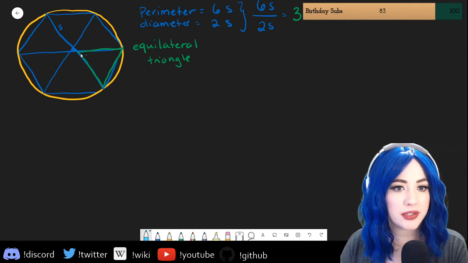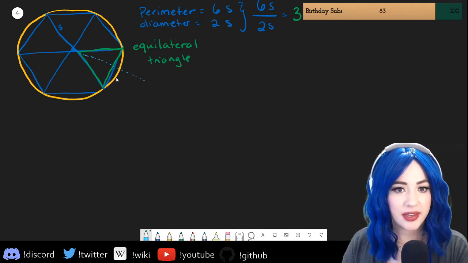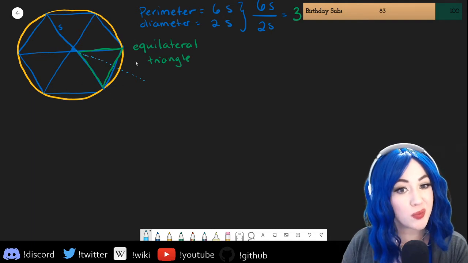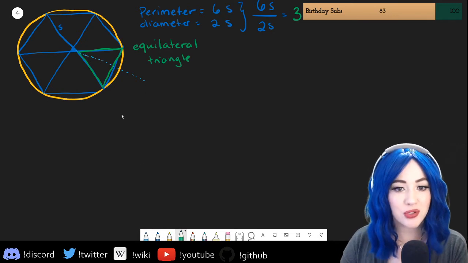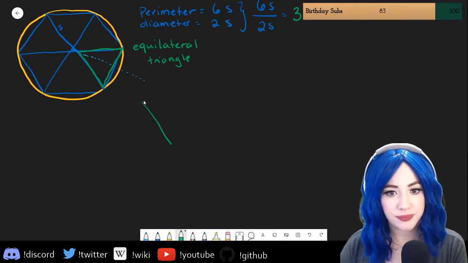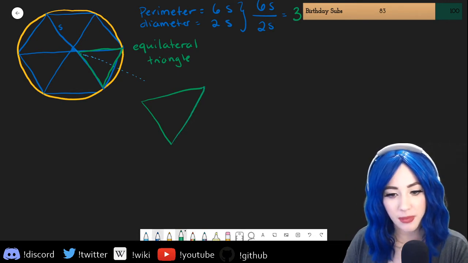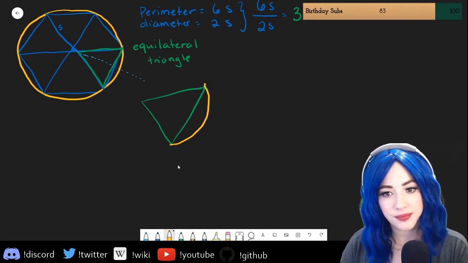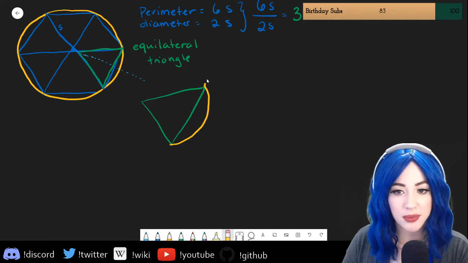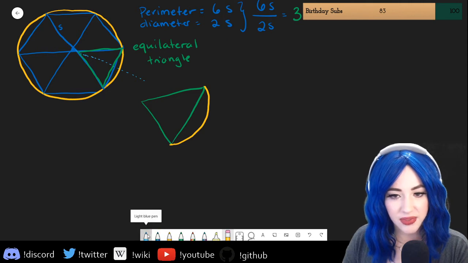So what I'm talking about is drawing a line straight through that cuts this in half, and then I'm going to zoom in on this because it's going to be really hard for me to describe without being able to zoom in. So I'm going to zoom in on this triangle. This is our triangle, and remember, it's inscribed in a circle. I know it's a little wonky, but let's use our imaginations. And I've said that we're going to cut it in half.